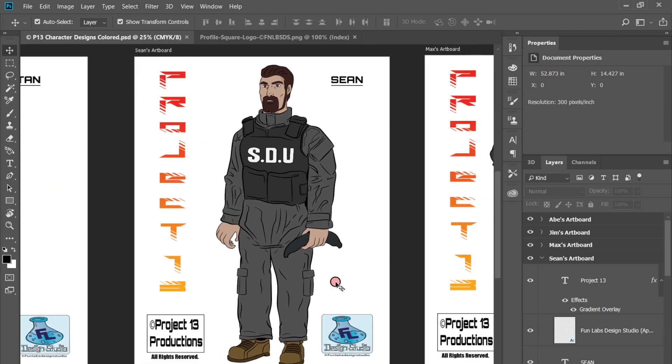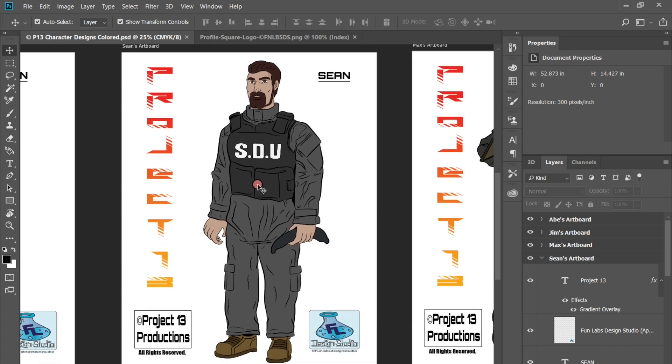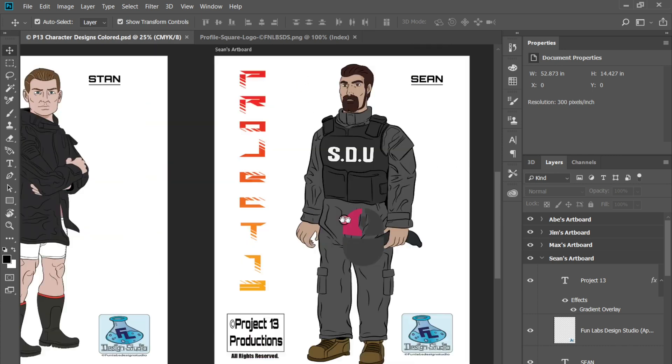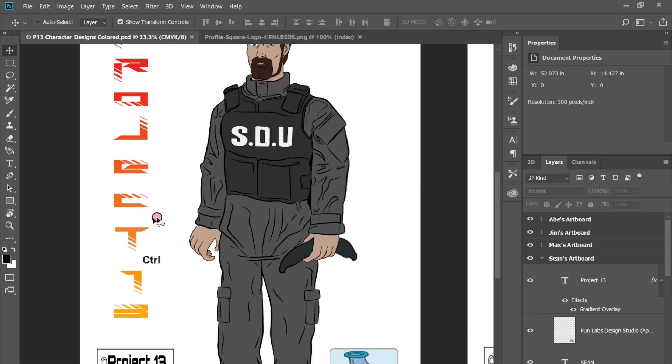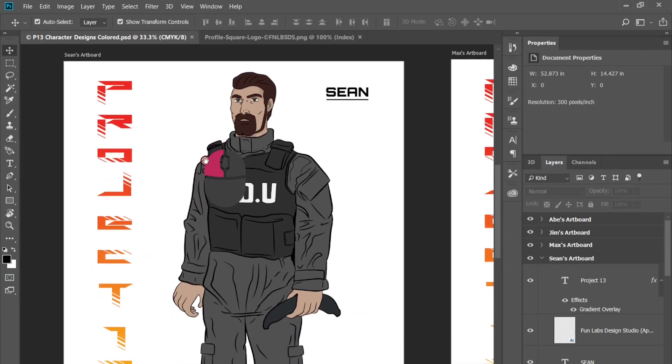Here's Sean, another character in the film. He's wearing his tactical vest and carrying a black banana, which you'll also find out about when you watch the film — there are some comedic elements to it. It's a sci-fi film, but I again chose the same aesthetic so they mesh properly together. He's one of the security officers, and I based his color off the character references and created my own design of how he would look.